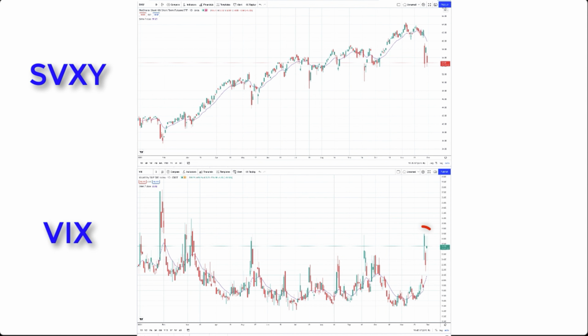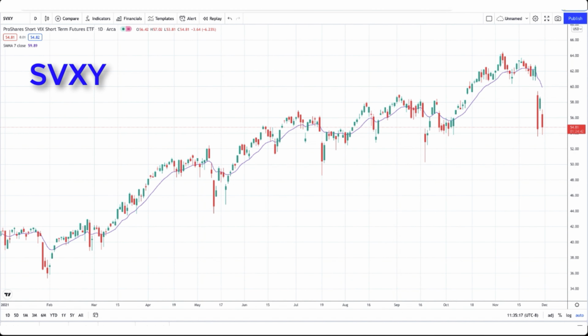Now, the share price reaction of the SVXY has a minute amount of latency as it follows the VIX, but since we're watching the daily charts, we can't really see the lag on the charts. Which is okay because for this strategy, we're focused on what happens after the peak. Let me zoom back in on the chart for SVXY. Notice that after each of the dips, the share price recovers and moves back to the moving average line, until the next spike in the VIX, which of course causes the SVXY to drop again, which is then followed by a movement back to the moving average line. This pattern repeats over and over again. As the VIX moves up and down, so does the SVXY, but in an inverse fashion.